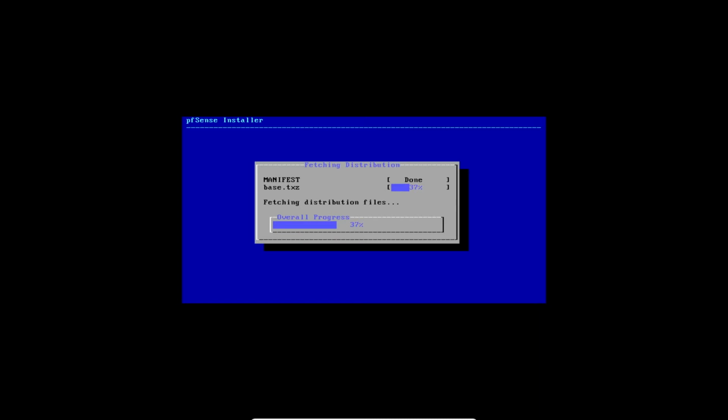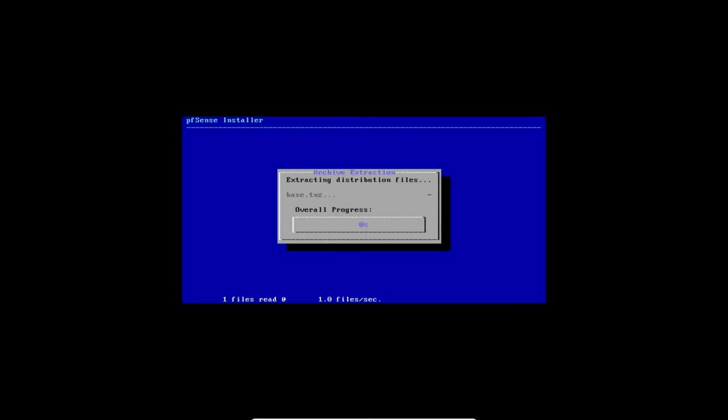The default disk that was allocated was 16 gigs. So if you want to reduce it, you can reduce it as well. pfSense does not really consume a lot of space. It's because FreeBSD, the file system, is quite small, unlike Windows. Those that saw the ISO file, it was around 680 megabytes. Now Windows most of the time is around 2 gig or 3 gig, sometimes even 4 gig. All right, so this is the installation of the pfSense firewall.